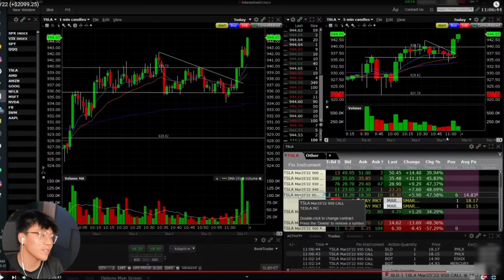You can see I'm scaling some contracts there, and it's so funny seeing the tape when you look back on it, how you evolve as a trader. I was so happy that price pushed towards the upside, but now when I take a trade and I win, I don't really feel anything. If I win or lose, it doesn't matter too much, but looking back on the tape, I was so happy that price ended up pushing towards the upside.